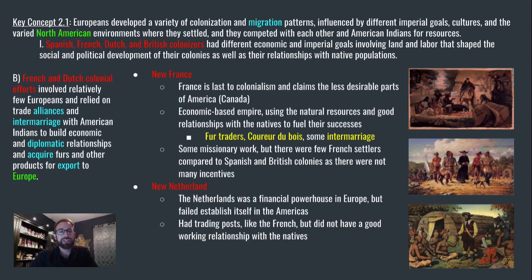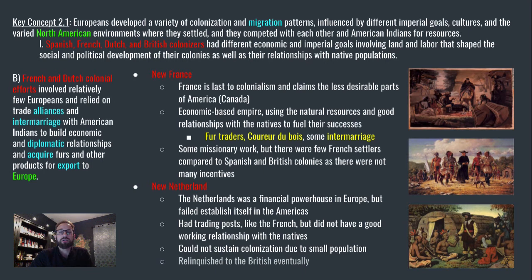So what happens is eventually the Netherlands realized that they kind of had sunk costs. That's an economics term for accepting that even if you invest a bunch of money in something and it doesn't go well, you have to be willing to abandon it and move on. You have to accept your sunk costs. They did that. They sold off their claims mostly to Britain, and continued to focus on being that financial powerhouse in Europe with no real American presence.